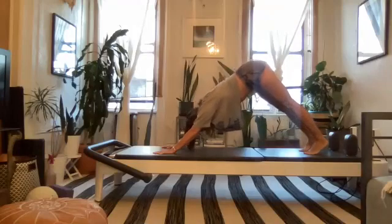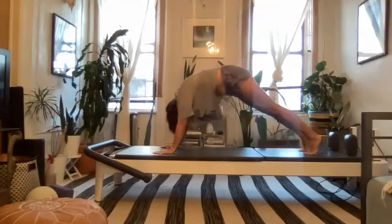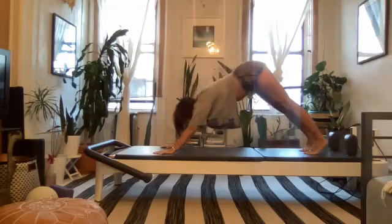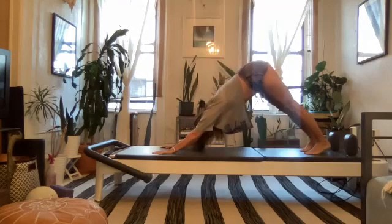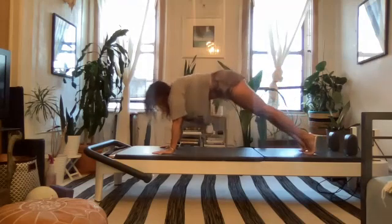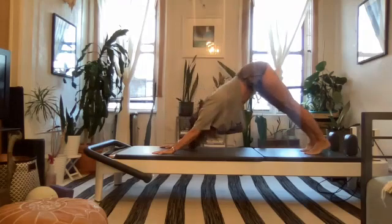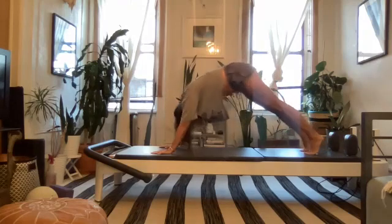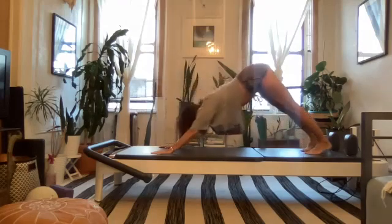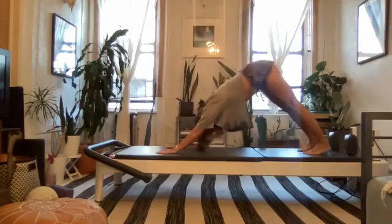And then pressing the heels back, rolling your spine forward into your wave, find length, and then rounding your spine up for your downward dog. Take that a couple more times with your breath, rounding forward to your plank, and then lifting those sits bones high. One more time, rolling forward to your plank, taking it back to your downward dog, and just hanging out in your downward dog for a moment.